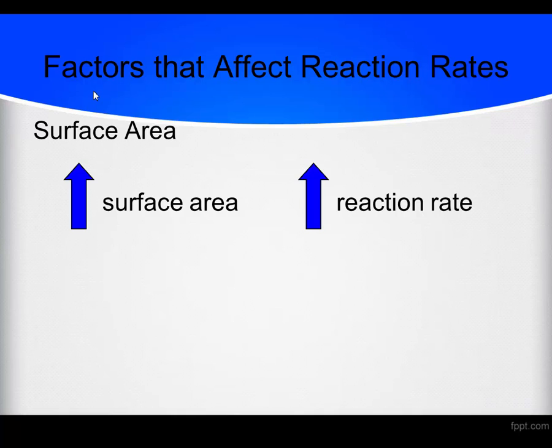I think the idea behind that is that A, it makes the orientation easier, and B, it also increases the number of pieces. If you've got a solid object like that calcium carbonate that you guys had, you can only get the surface to react. But if you powder it, like we did in lab yesterday, then there's all of the tiny little pieces that can be available for the reaction.